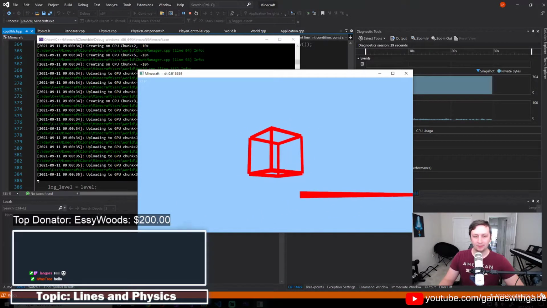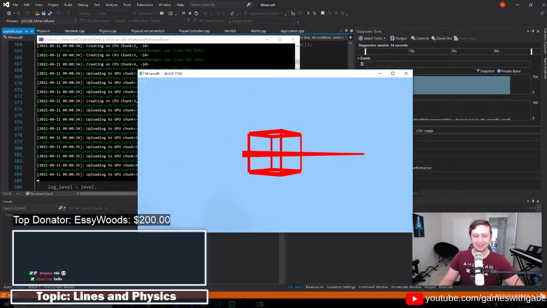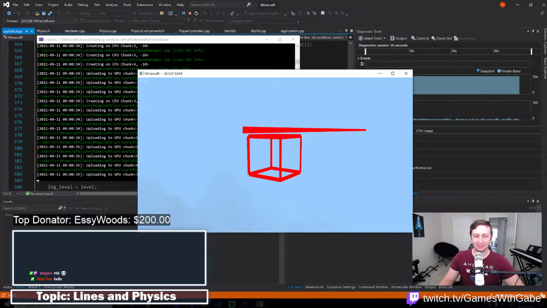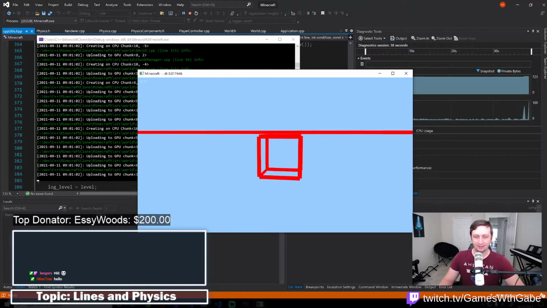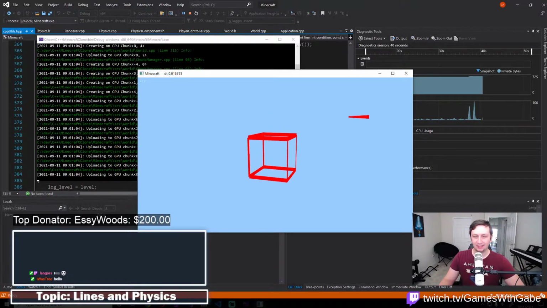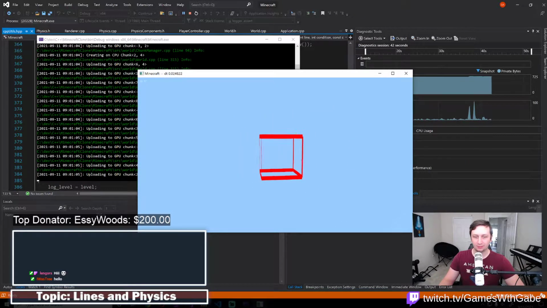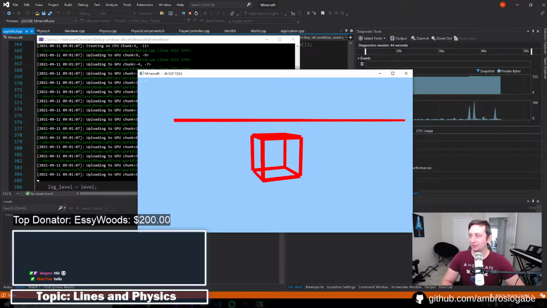I'm probably going to work on this a little bit later because it's really annoying me right now. This is good enough because I can visualize lines in 3D space. You can see this is a line in 3D space, and I have a cube that's just in front of me. So this should be good enough for debugging physics and stuff.